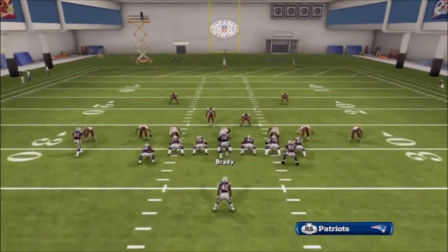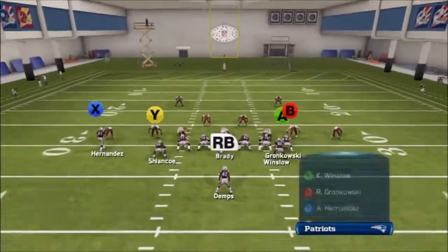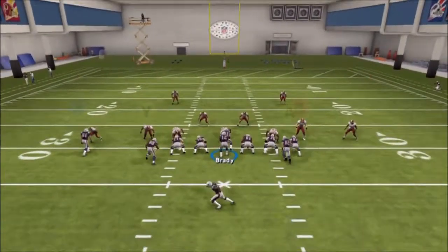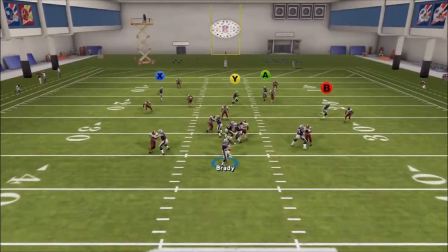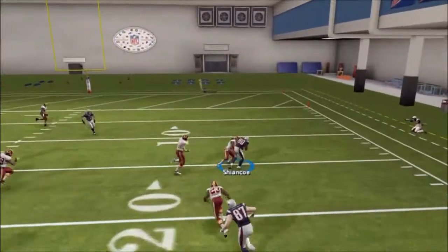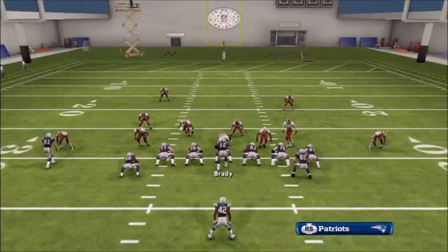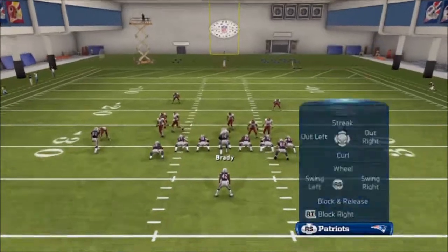It's called play action flanker stretch, and all we're going to do is cancel the play action. We're going to streak that right wing tight end. Now with this play, we're going to be attacking the field vertically and horizontally. The streaks will push all the zones back, and then we have the slant, or the post, running underneath it.